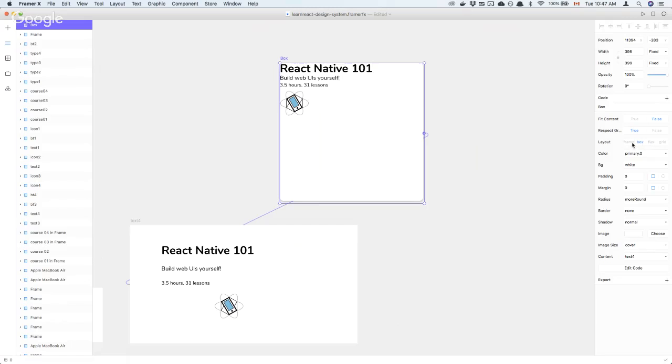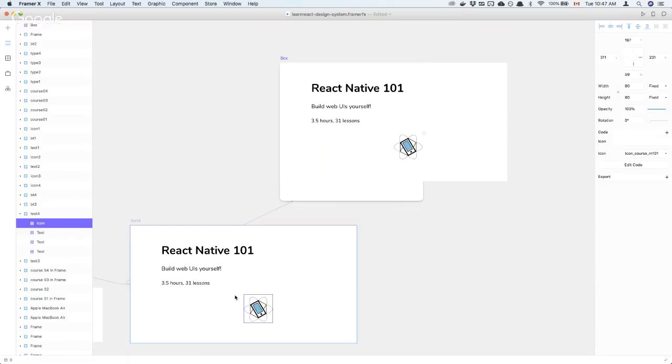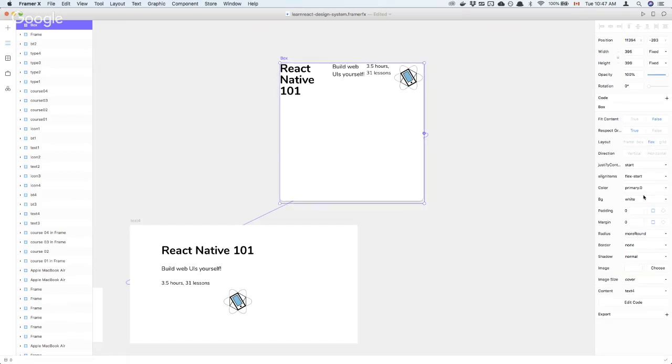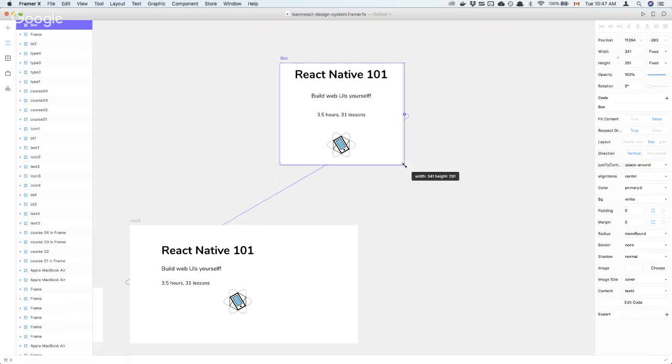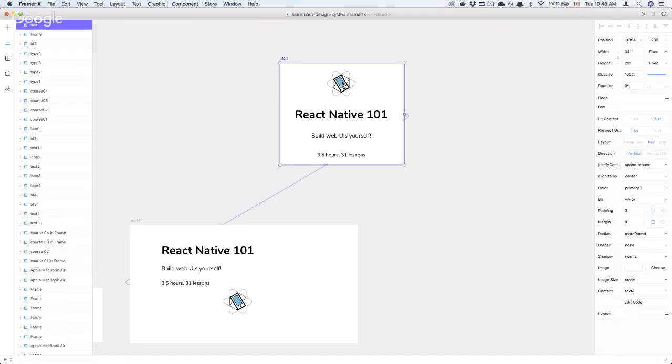If you look at the right side of the screen, it's going to be the same as a frame, but we can do it with Flexbox, right? We can align them vertically, center it, and probably put the space around like that. If we want to change the order of those things, we have to change it from here. Okay, that becomes the top.